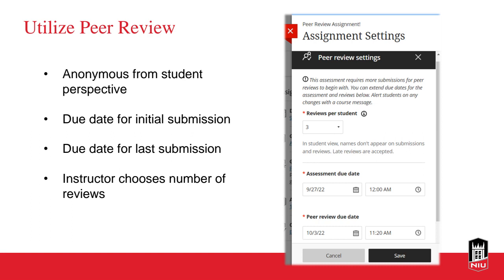Well, two things come to mind. With the peer review, you won't have that issue because, again, if you look at the example that I have up here on the screen, now, granted, I know it's from last year, it says 2022, but the idea here was that their first draft was due on 9/27. And if they didn't turn anything in by 9/27, then they would not see any of the other submissions. So they couldn't review their peers' work. So they couldn't sneak in. So the peer review cuts down on that.